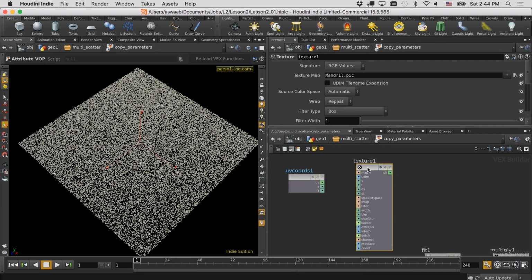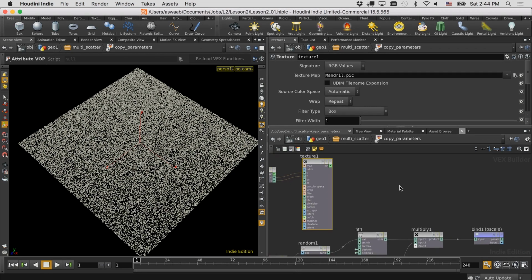This gives us the ability, if I select it, to use a texture map. It's asking what the UVs are, and specifically it's going to want the S and T coordinates, which will default to the normalized grid polygon S and T coordinates. A little technical, you don't really need to know what that is. Just need to know that from your UV coordinates, you wire S into S and T into T.